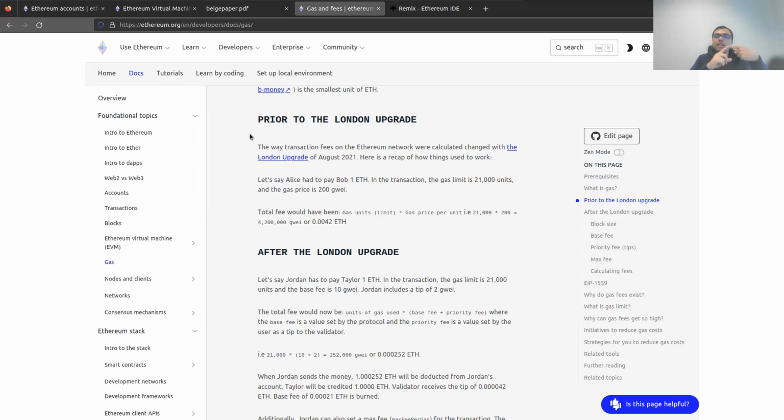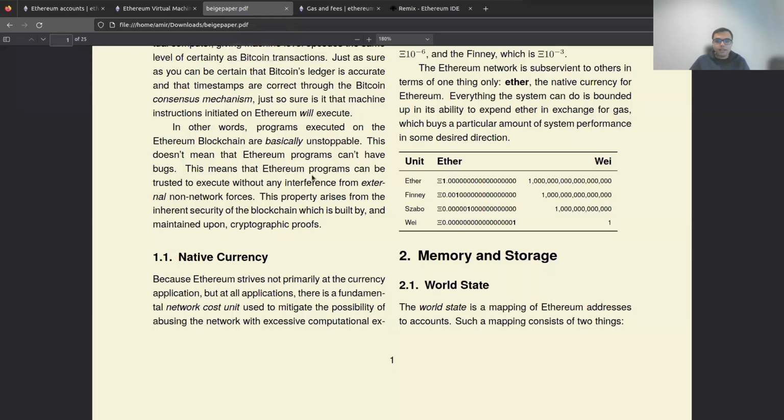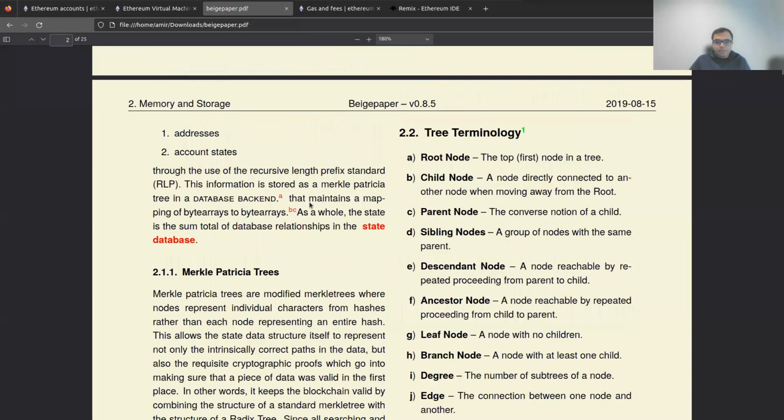So all the effects of this transaction will be reverted. If this transaction changed the state of a contract, that will be reverted. If it changed the balances of some accounts, those balances will be reverted. So the only change is that you will lose your gas money. So you have to be very careful to set your gas limit correctly and make sure that you're setting an amount that you will not exceed.